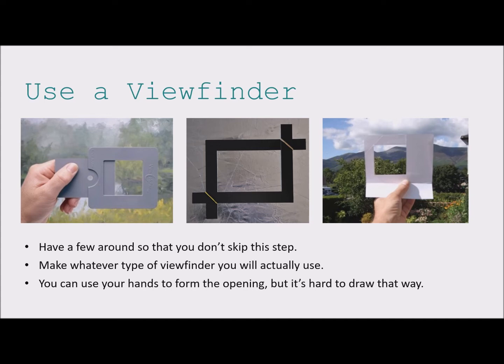Now, you probably have seen pictures of people making a viewfinder with their hands. That can be useful to zero in on that part of a scene you're looking for. But the reason I don't recommend it for drawing is it's very hard to do that and draw. You're constantly having to find that scene again. Whereas with a little viewfinder made out of a card, you can hold it up and get just the basic lines down. You're not going to necessarily use this the whole time, although you can refer back to it. It just tells you, where's the top of my scene? Where's the center of the scene? What's going on? Just enough so you can get some basic lines down. So I'm a big fan of viewfinders.